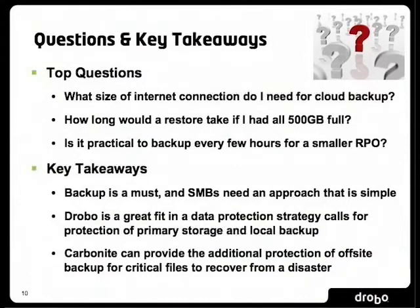All right, we have a couple questions here online. Server-based applications like SQL that might be running on a Windows small business server. Does Carbonite have any agents built in that would allow for VSS integration or quiescing and online backup? Or do people have to go through a process of shutting their application down before they can do the offsite backup? With SQL, what we do is we will actually make a copy of the backup. So if you back up locally, we will then back up your backup through Carbonite. Great, and that takes the complexity of the integration out. Perform an online backup, and then you can take your backup offsite. Part of your 3-2-1 strategy of having 3 copies on 2 different devices, one of them at least being offsite.